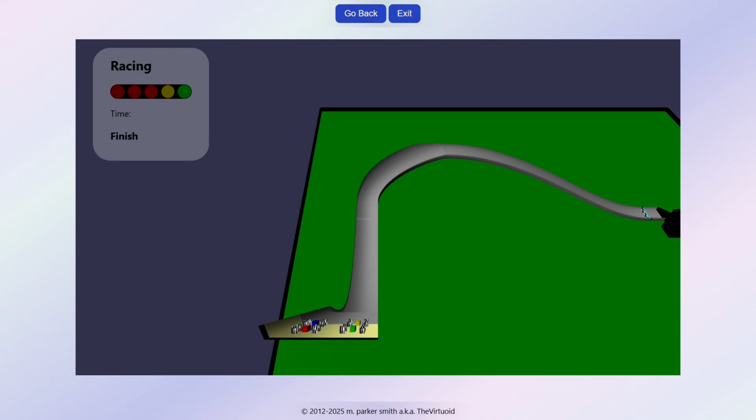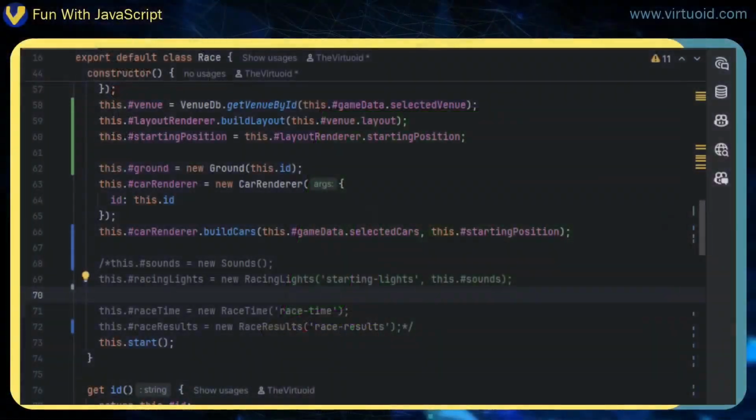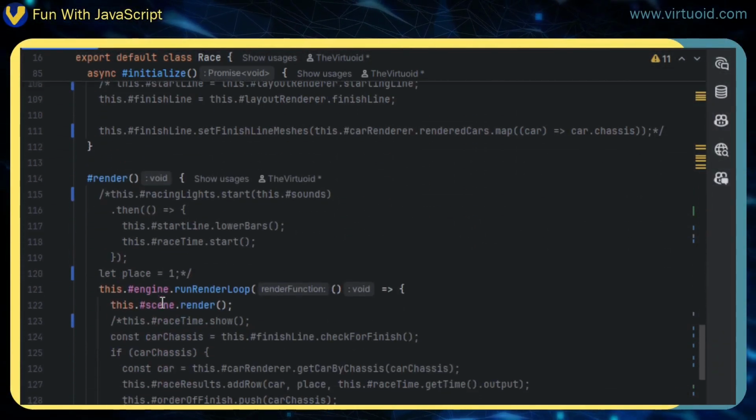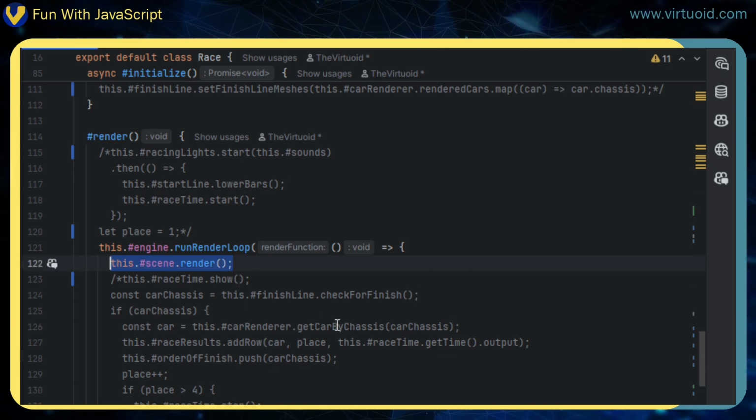Because the idea here is that if we go back now to our code, we've got the car rendering, as we've seen here, and it's part of the scene. So 60 times a second right now, it's running this render, and it's sitting there going, okay, I've got to move the car, I've got to move the car, but I can't move the car. It's not moving. What's happening? Well, that's because the start line is preventing it from moving, and I will show you that in our next video.